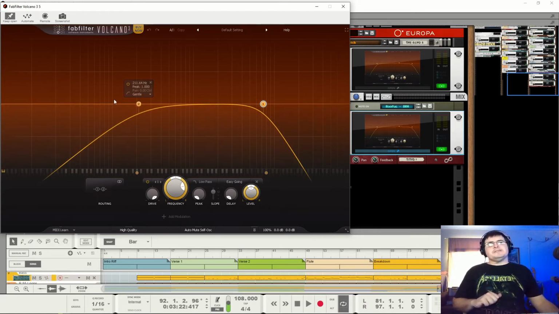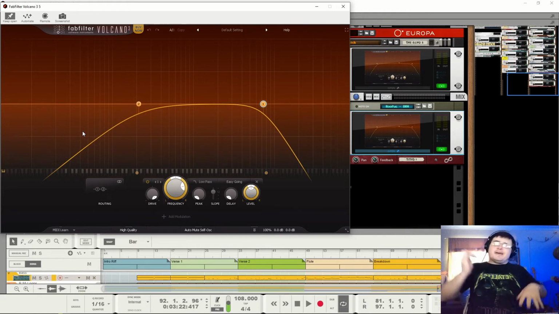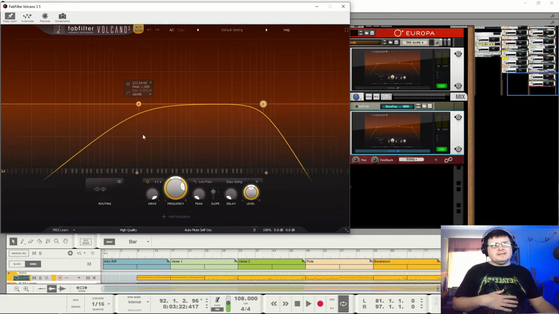So we roll off all of this because we've got the drums and that bass in that territory, as well as the low sort of pure synth sound is owning this area. We don't want to fill that up with this sound, and then rolling off again on the top end. Actually, no, this one was just gentle, so we weren't doing a lot here. It was this point here that I pushed with the easygoing, just even though we're rolling this off, to give a sense of character to this, but it's not going to pick up or be disturbed because a lot of this is rolling off as well. So we get a boost.